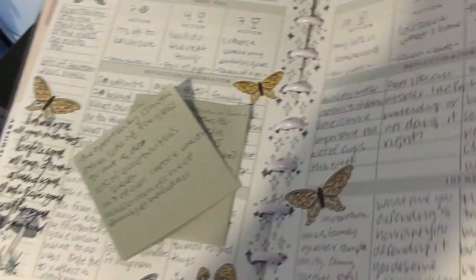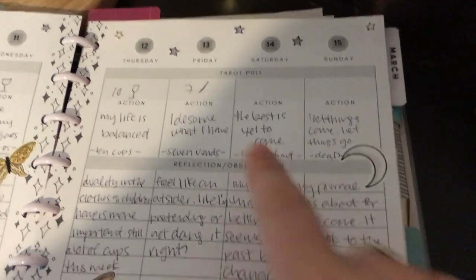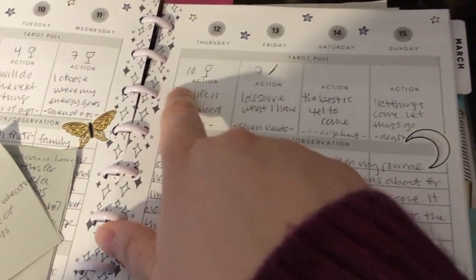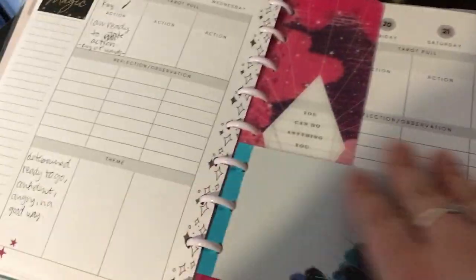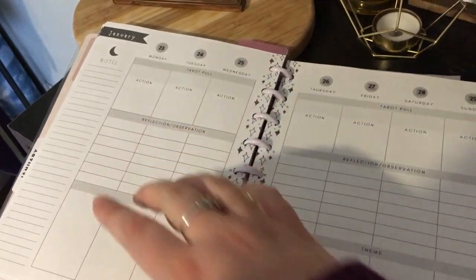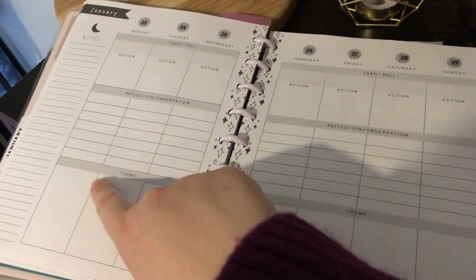Here's last week's. I need to print out a key and I haven't. So this was Hierophant. This was Death. Seven of Wands, Ten of Cups, Seven of Cups, things like that. So I pull the card, write it down, and I think about what I'm seeing in the card, and I write that down under the theme.